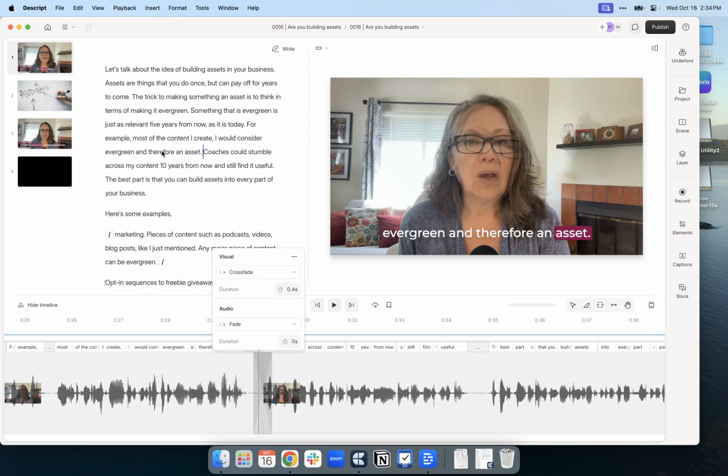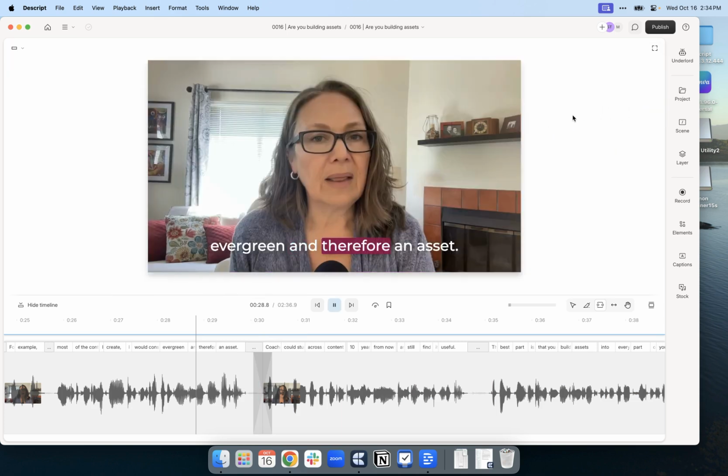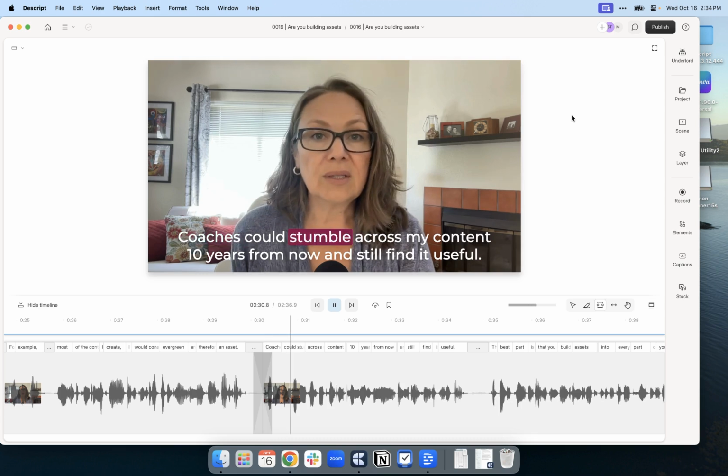So then let's see if you can see this. I'm going to make this canvas only. So hopefully you could see where it crossfaded. So it faded in and then it faded out. And so that is an easy thing that you can do in Descript as well in the timeline section. Okay, so you just notice where you've cut things off, find those dots, and you can click the transition that you want.